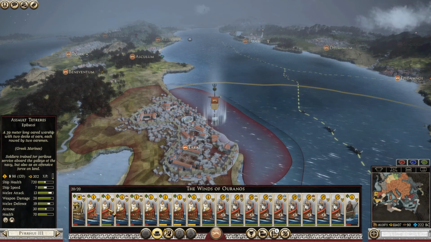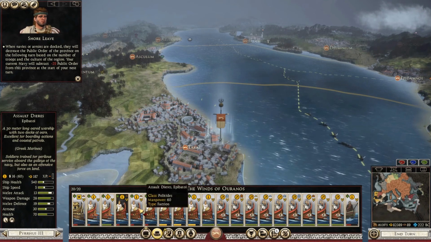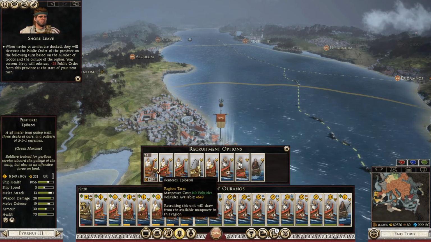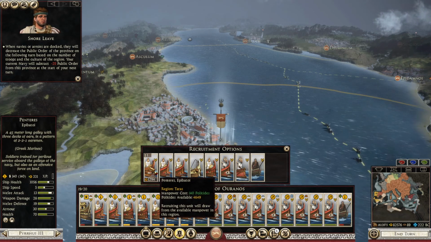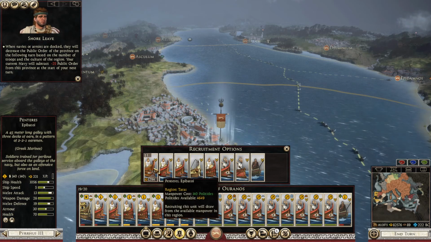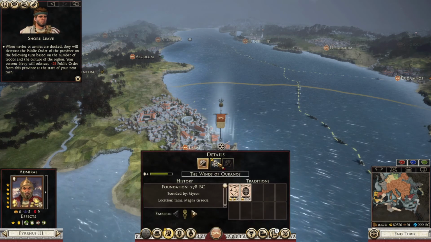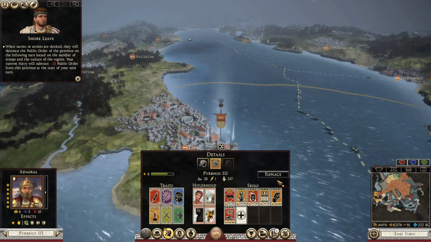What we got here? These are 120s, these are 120s. I think what we'll do is just merge these guys together and we'll recruit a new one. We got here 140, 120. What you got? 28. Ship speed. Just build in a new one of those. I think you can just go like that.